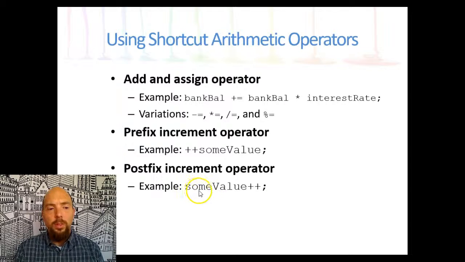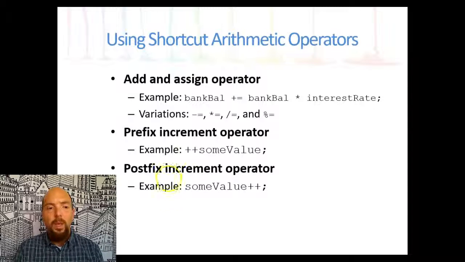The postfix increment, what this one will do is it'll provide this value to whatever the output is, and then it adds 1 to it. So let's say I wanted to print out the value of some value. Alright, if I do the plus plus some value, plus plus some value was 3 to begin with, now I want to see what the answer is afterwards. Okay, so what it would do is it'll say, alright, it was 3, add 1 to it, your answer is 4.